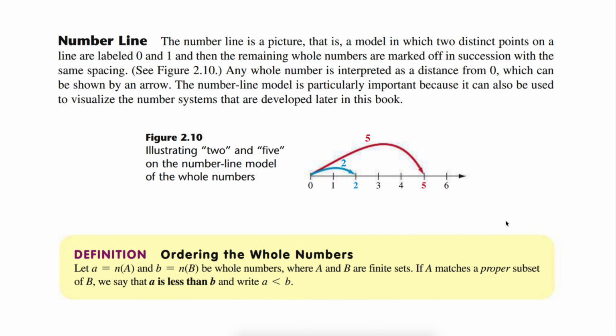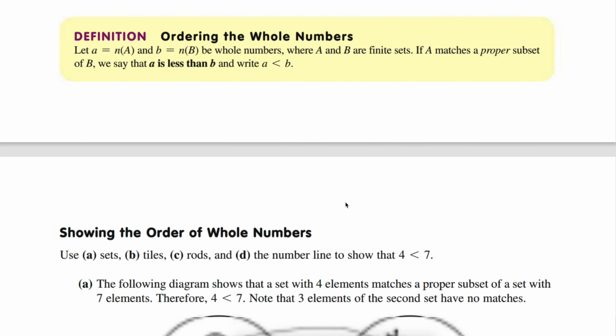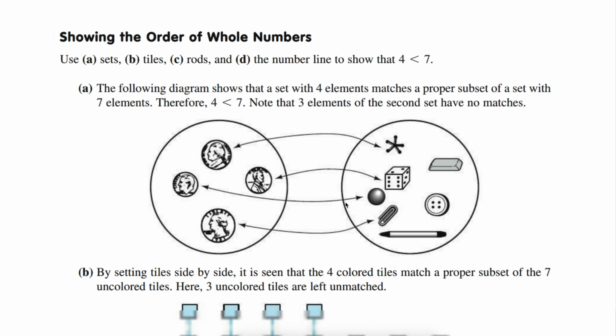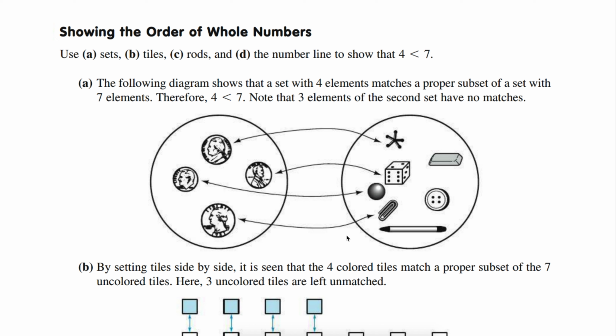For dealing with a number line, this is going to seem real basic to you all, but when we talk about ordering, if a number is to the left of another, it's less than that number. So up here, 2 is less than 5. It's to the left of 5 on the number line. If you're dealing with manipulatives, when you're talking about ordering, the set that has a smaller number of elements is the smaller set. So I've got an example, or actually a few examples, on the last page of how you could teach ordering with kids to show, in this case, that 4 is less than 7.